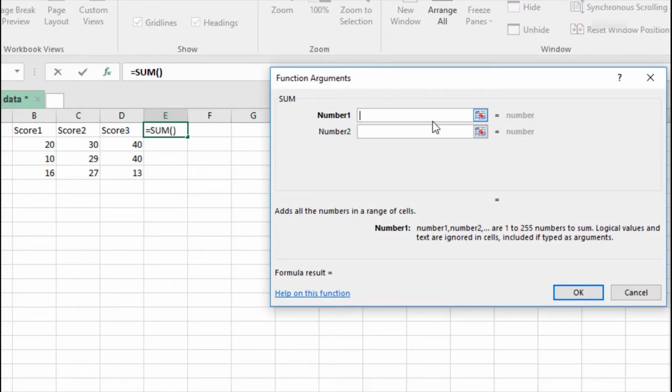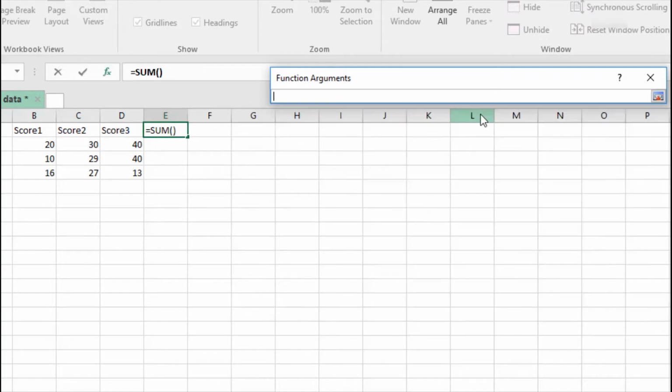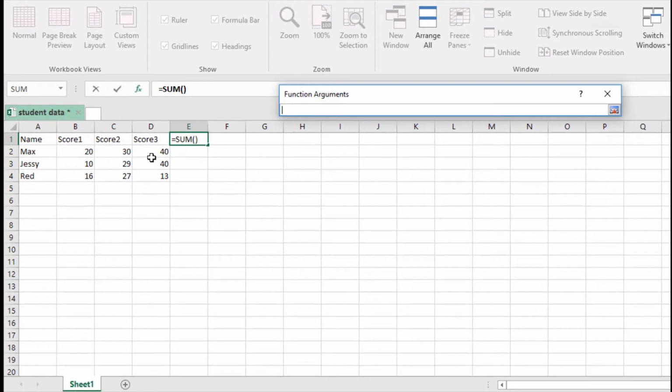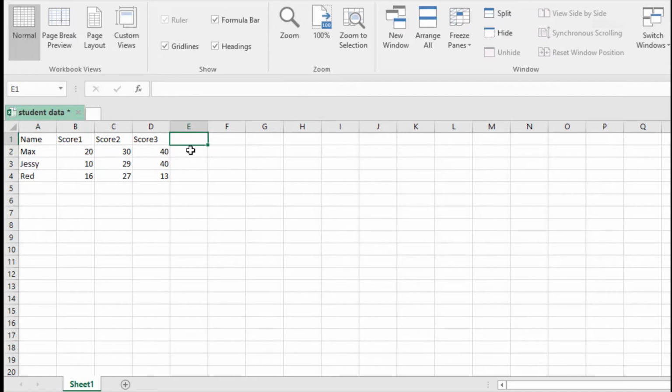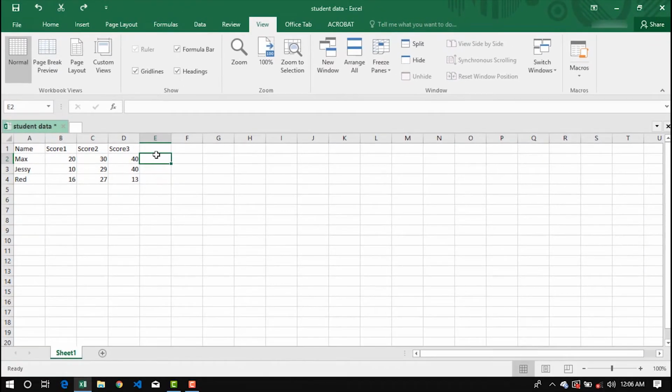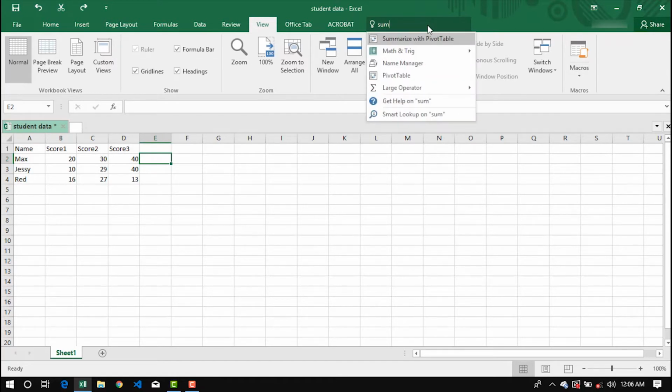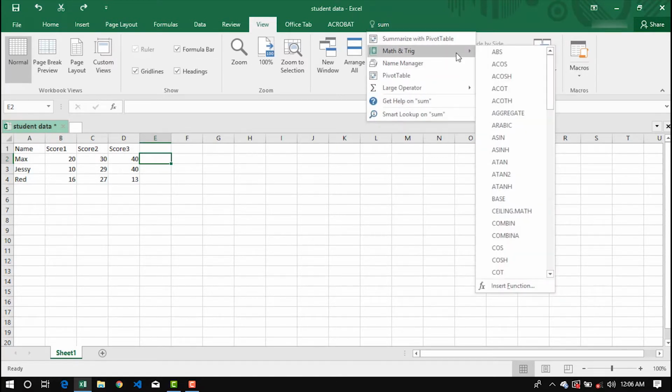When you click on sum, there's a pop-up which opens here. It asks us for the number, so what we have to do is just click here. Oops, I'm sorry, I should have selected it in the right row. I would want the sum in this particular row. So keep your cursor here on this particular cell, and now you type. Again, we'll type the sum function. We'll hover over here and then go to sum.